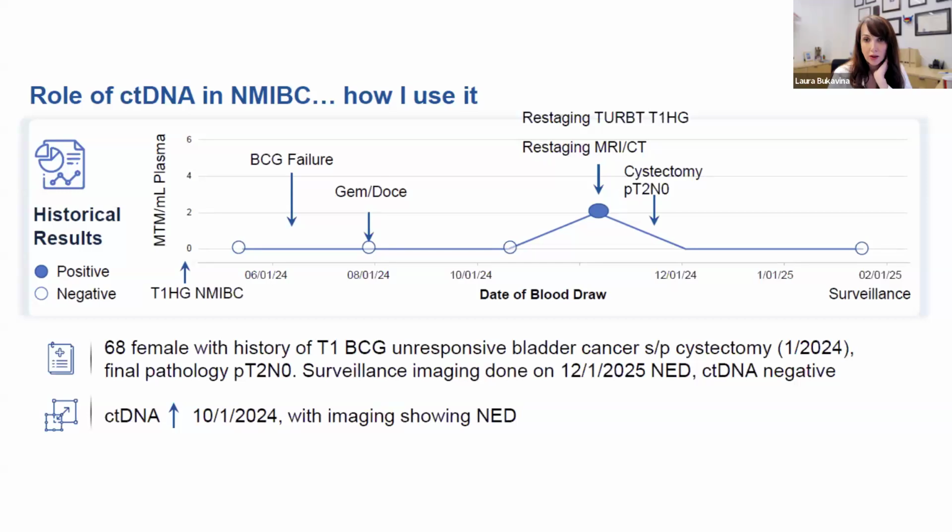Surprisingly, even though we have world-class GU-trained pathologists here, we went back and re-reviewed the pathology, and the MRI was negative for T2 invasion. His final path, even though his surgery was within a month of all of this, was T2. And the only thing that really showed the muscle invasive disease was his ctDNA. After his cystectomy he had adjuvant therapy, became negative pretty quickly, and has stayed negative for a very long time.